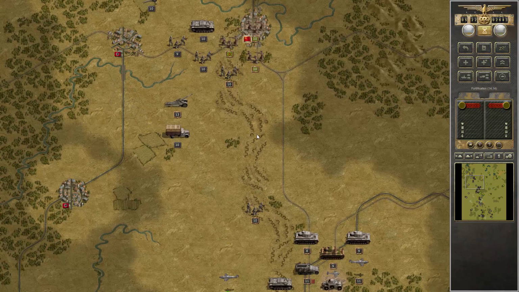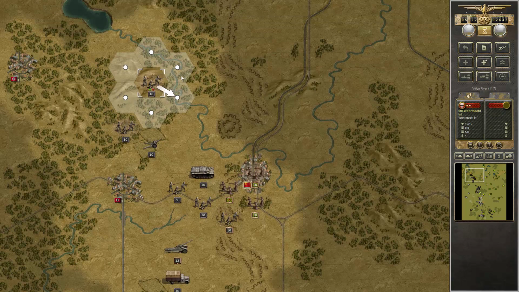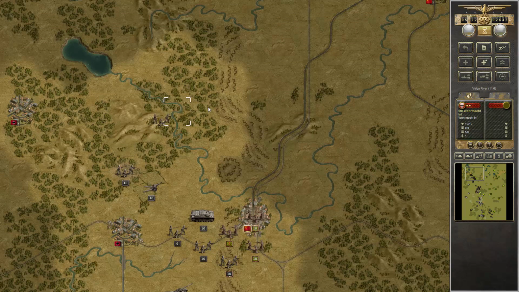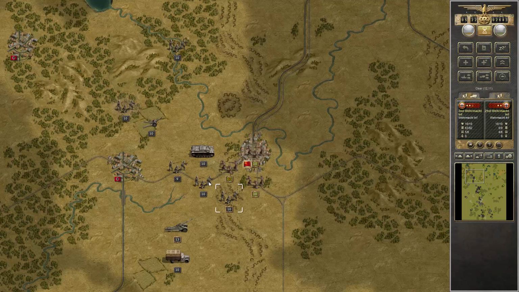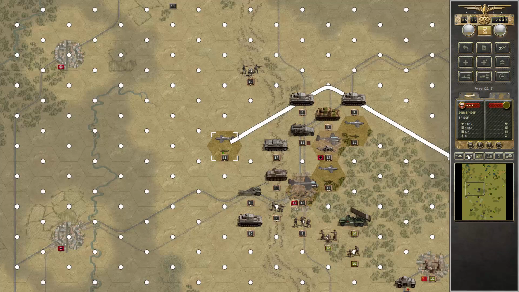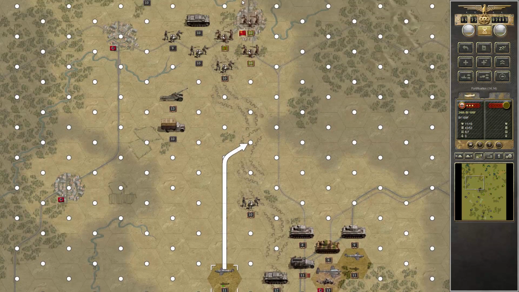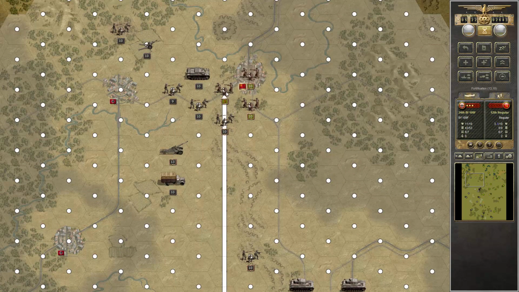Okay, there's no more resistance on this part of the front line. Those trenches seem to be clear as well. Yeah, I would say this is great progress. Now let's see if we can trap something.